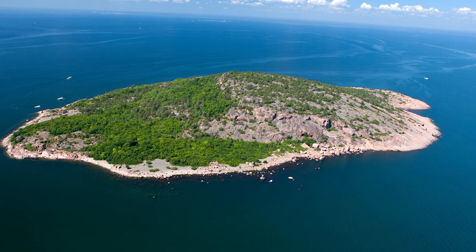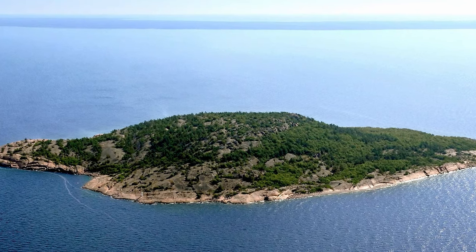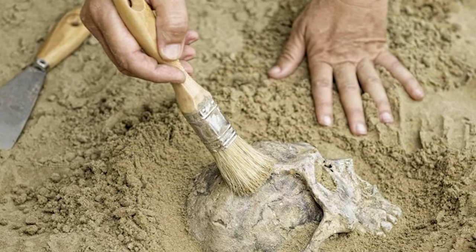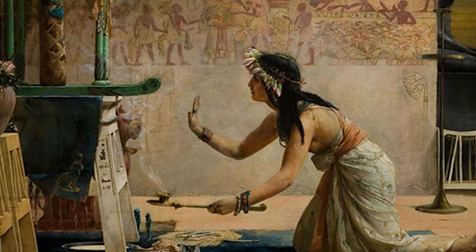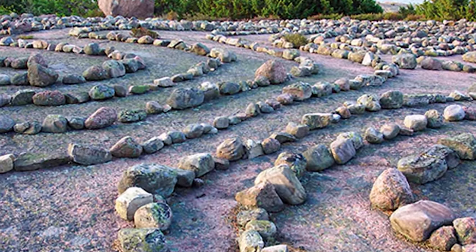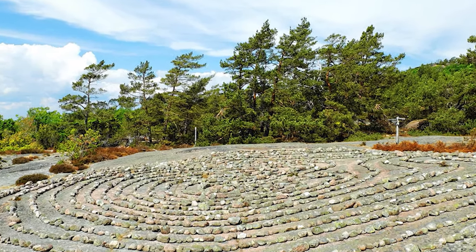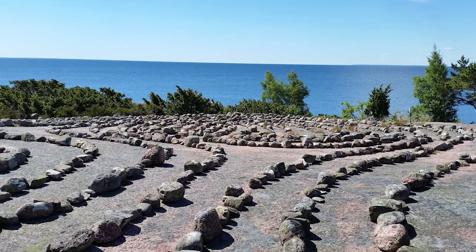Next, we're headed to a spooky island off the Swedish coast called Blå Jungfrun. Legends say it's a place of magic — and not the good kind. Witches supposedly used it as their gathering spot throughout the ages. But archaeologists went poking around and found something mind-boggling — signs of ancient rituals dating back 9,000 years deep within the island's caves. These caves were like unique hangout spots; experts think they were carved into an altar and even a theater stage, like the Stone Age equivalent of your local gathering place. These discoveries hint that it wasn't a permanent village, but a spot visited regularly for important Stone Age-style gatherings.